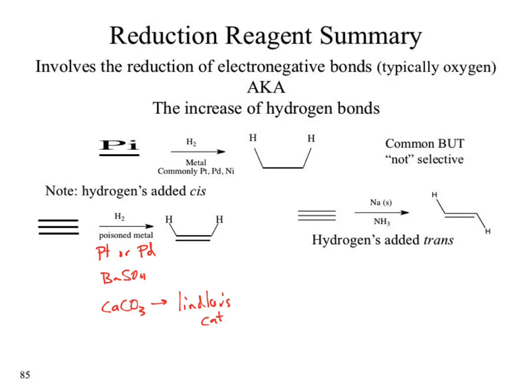If we switch this up and now go sodium metal and ammonia, well, that'll react with alkynes as well, but this time it'll produce a trans alkene. So we have to remember those bits and pieces and tie that information to them. The how and why these work go back to mechanisms. The mechanisms for the raw platinum, palladium, or nickel catalysts are not well elucidated. They certainly are not well enough for us to be able to discuss in the class.